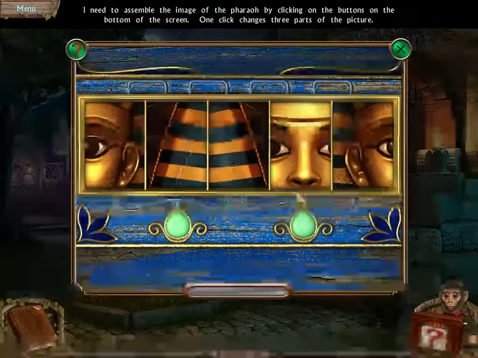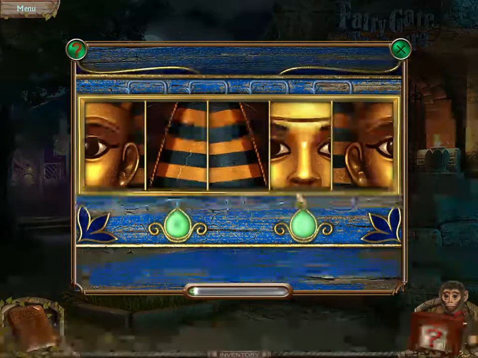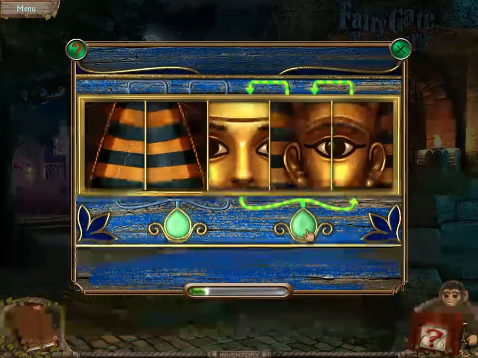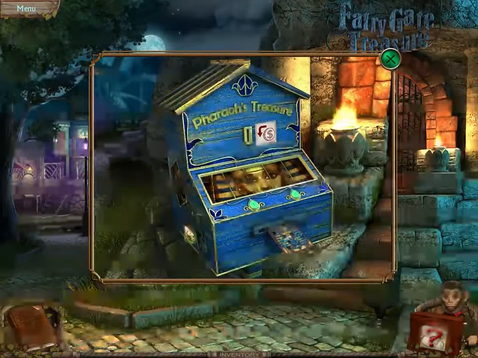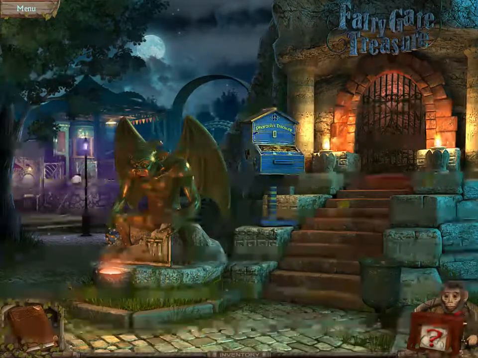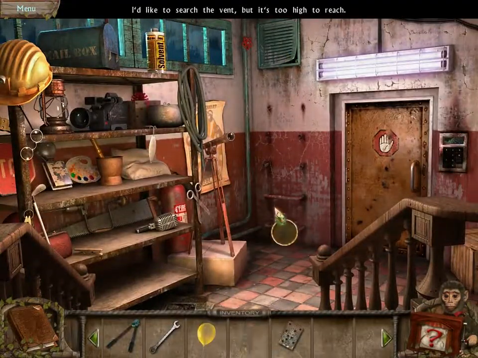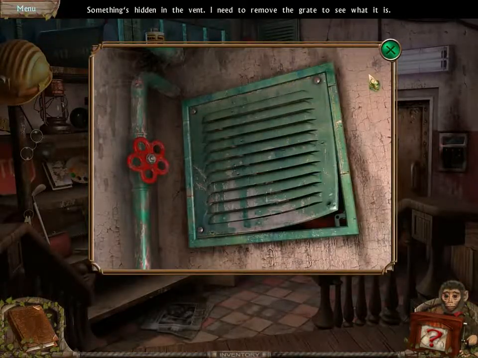Feral faces. Oh. Need to assemble the image of the pharaoh by clicking on the buttons on the bottom of the screen. One click changes three parts of the picture. Okay. There we go. Okay. What is that? Classic card. Over here. I think it was this room. Too hard to reach. We have a ladder. Okay. Hidden the vent. Need to remove the grate.